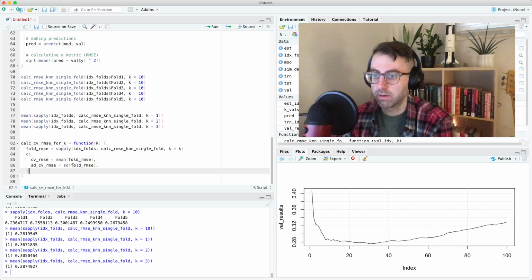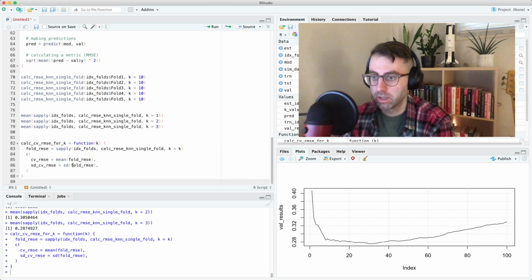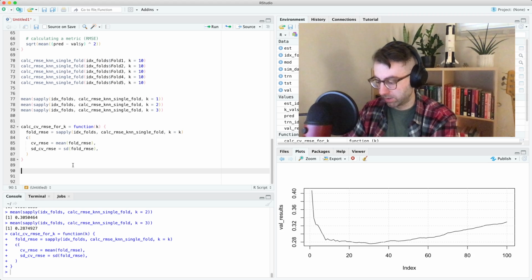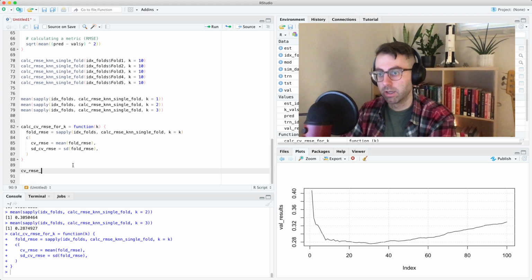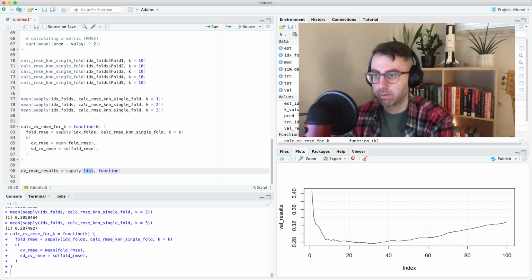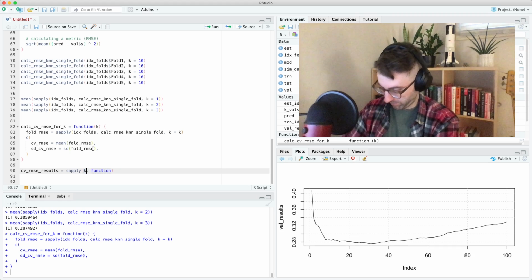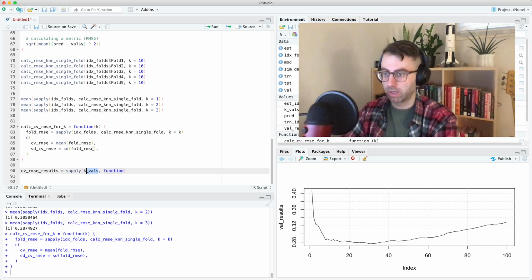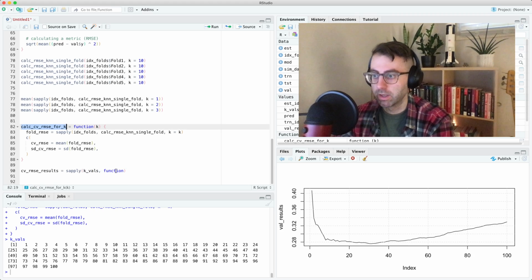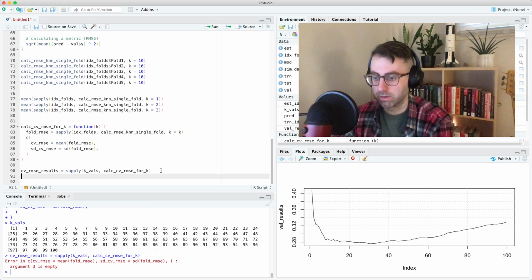But let's see if this worked. Okay, so I'm going to call this CV RMSE results, and it'll be if I s-apply over that vector we saw before of the potential k values, this function here. Will this work? Let's find out.